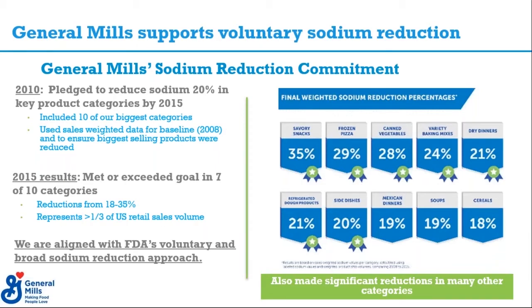And I think we were just looking for a creative way to both educate, to share a success story, and also illustrate that we are listening to consumers, that they perhaps said at the time that they were looking for a lower sodium option of one of their favorite products.